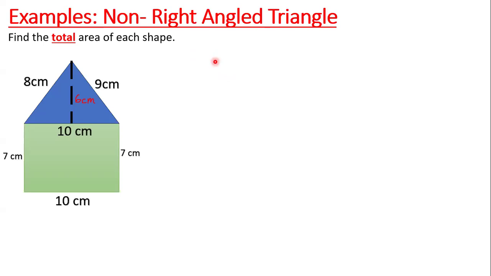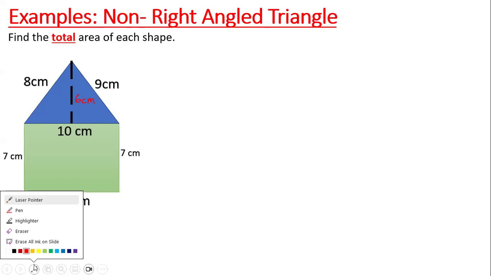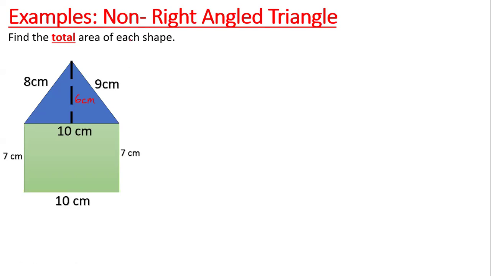Okay, so let's go ahead and answer these questions, this question in particular. The first thing we're going to do is figure out the area of the triangle. So area, help me out please. What's the formula for the area of a triangle? Base times height divided by 2. Very good.